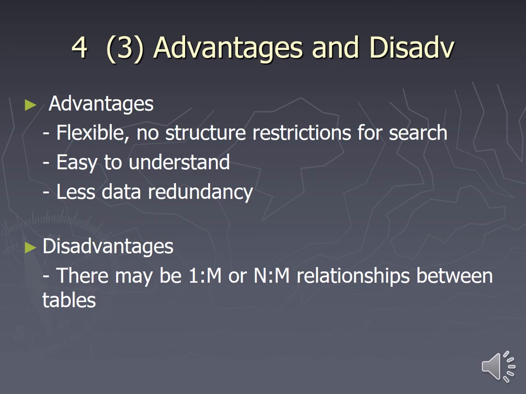With any model there are advantages and disadvantages. For a relational data model, it's very flexible with no structure restrictions for a search — as long as there's a key, you can make an easy join. The keys are easily understood, usually in plain English. Another benefit is that when you join multiple tables, you're not rewriting or creating a new entity in the database; you're simply joining existing files related to a single key. Once you close that database management session, the link goes away, files still exist as separate things, resulting in less data redundancy and less need for more space.